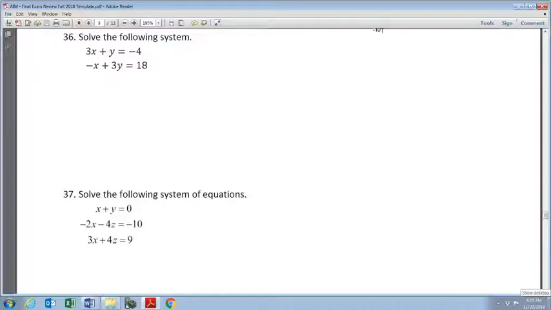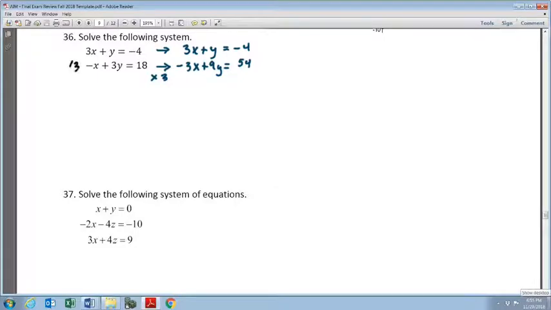We sometimes call it the addition method, because we're adding the equations together. We call it the elimination method because when we do that, we should eliminate either x or y so that we can solve for the other variable. So let's rewrite the first equation, and let's multiply the second one by 3. So I'll get the minus 3x that I want. 3 times 3y is 9y, and 3 times 18 is 54.